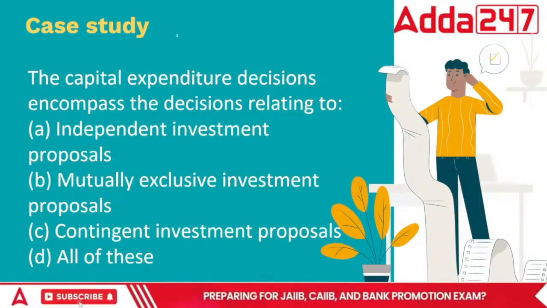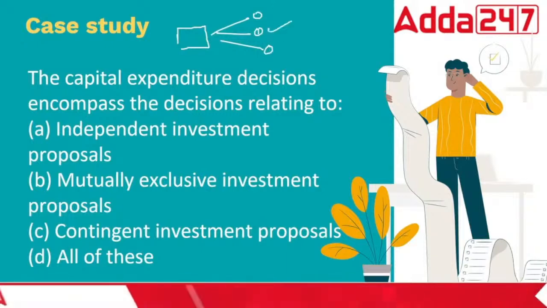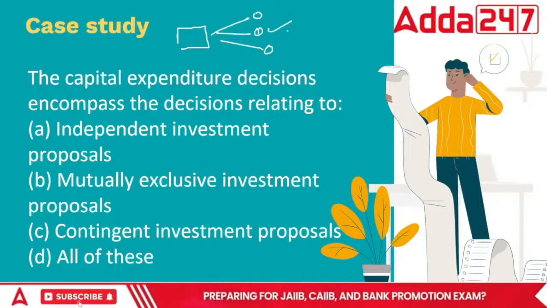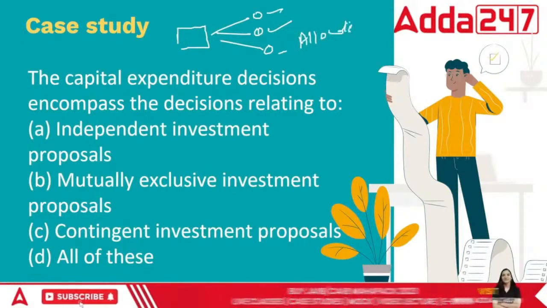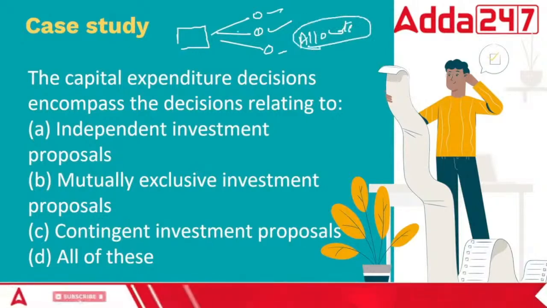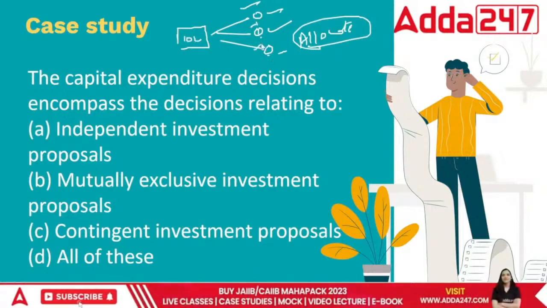Allocation means the project is there and we have two, three different options, and choosing one means choosing the one which has maximum benefits. Then the second one would be we are not choosing one. We can allocate the funds to any one of them. But if we have got 10 lakh and we have to divide it into these three, which one has the maximum benefit will get the funds.